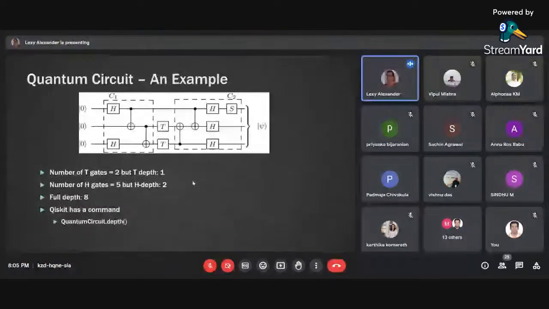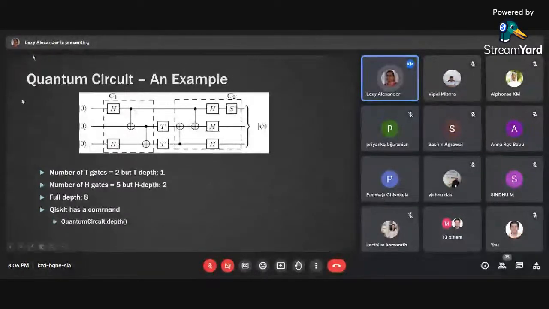Now, how does a quantum circuit look? I give an example. This is a quantum circuit. Here 3 qubits are given as input, |0>, |0>, |0>, all initialized to 0. Most of the algorithms we use initialize all the qubits to 0. It is easy to achieve because we make the temperature almost 0 Kelvin, and all the qubits go into the ground state, the 0 state. So usually the algorithm starts like that.